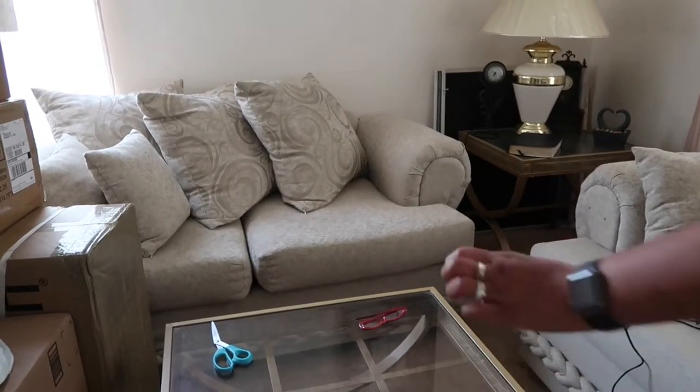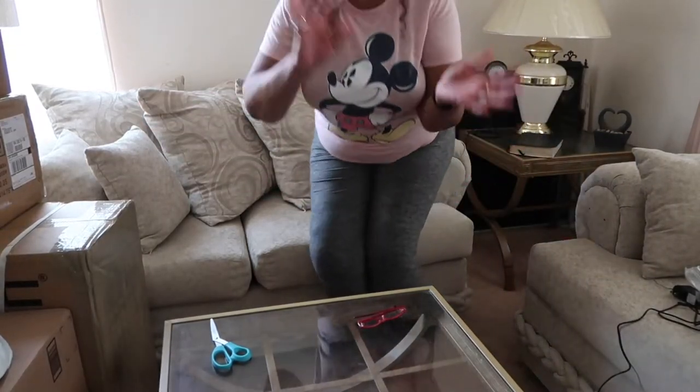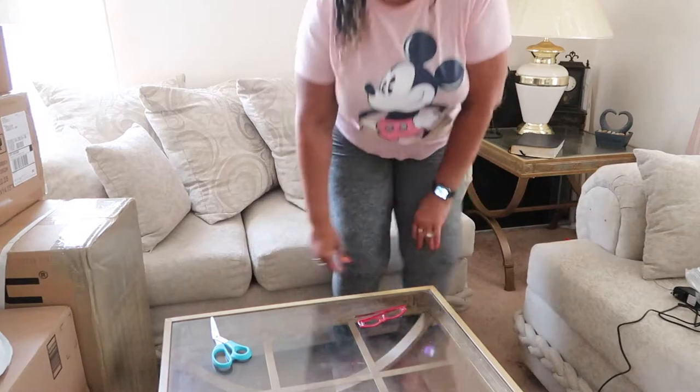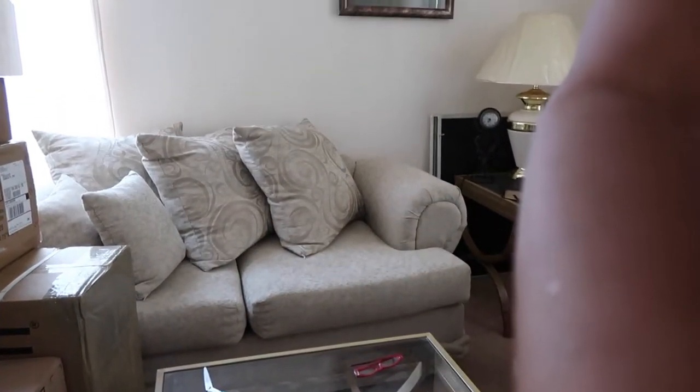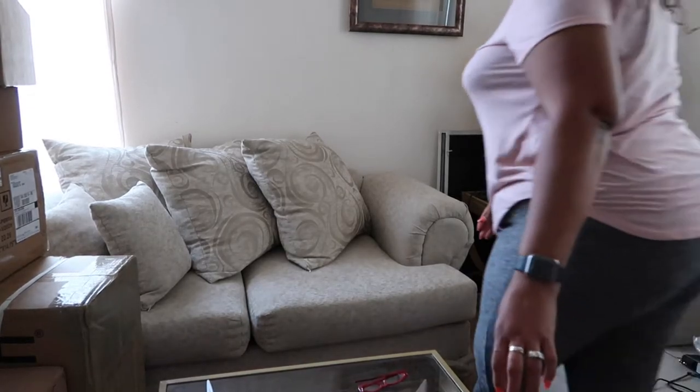Then let me set my camera back down. Come back over here so y'all can see me. Can you see me? It looks like my head is a little bit chopped off. So let's just angle it up a little bit. See, can you get my whole head here? Look at my head. I got a head, y'all.